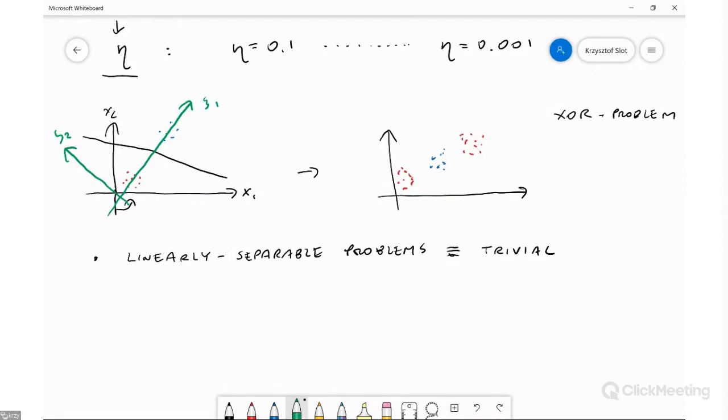A neuron can solve trivial problems, so the conclusion is that a neuron is nothing really useful. And this conclusion halted research on neural networks for 20 years. The history of research on neural networks began with the first formulation of the neuron model, then the formulation of the delta rule. And then people had a lot of expectations because they thought we are using units that look like the cells of our nervous system, so we will be able to solve any problem that we can solve. And finally, they realized that what they can solve is a trivial problem.